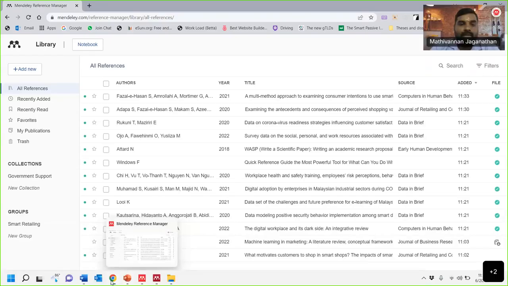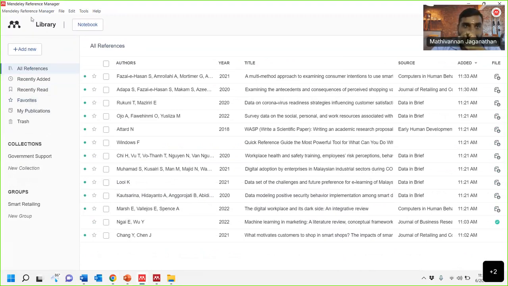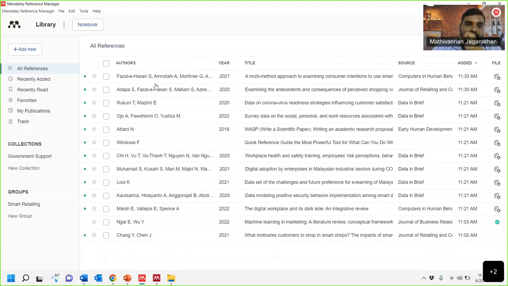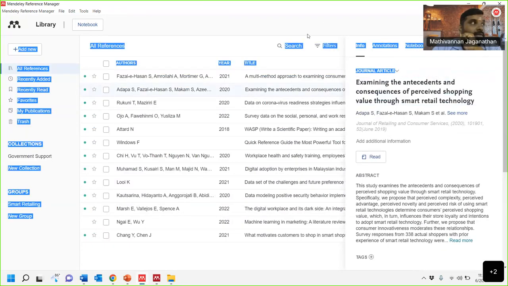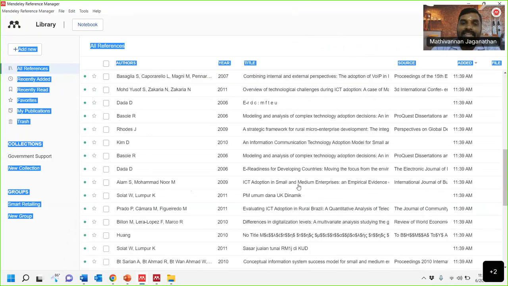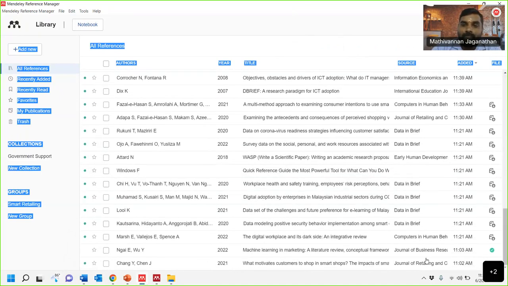Oh, sorry. I did not show you the screen. So now I go to the Mendeley website. When I click sync, it automatically updates one by one. So everything is here. And also I go to Mendeley Reference Manager. Everything will be here. It will take time sometimes, but anyway, it will sync. That is the beauty of having Mendeley Desktop as your reference manager. Now you see, it's updating one by one. It takes time because the internet is very poor. And the documents are already here.